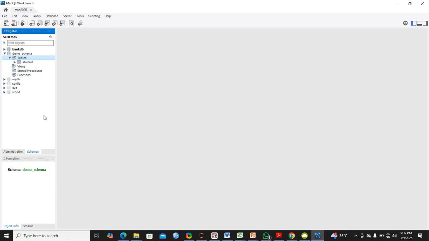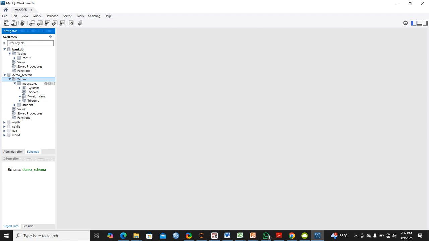Beautiful, beautiful. As you can see, that table does not yet exist on the particular schema we chose. So what do I do? I will refresh. As I refresh, you will see that the table now exists. This is the table here.